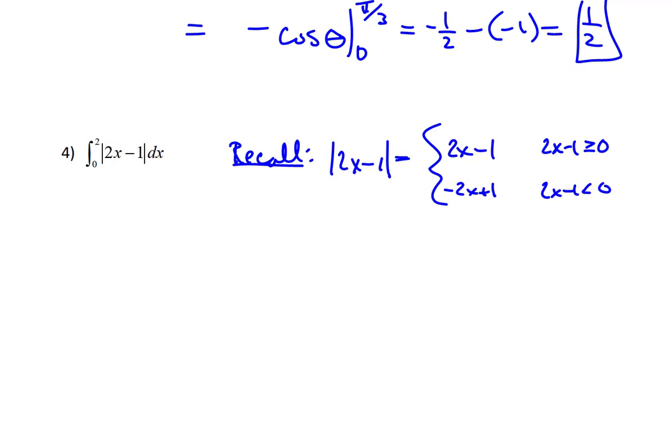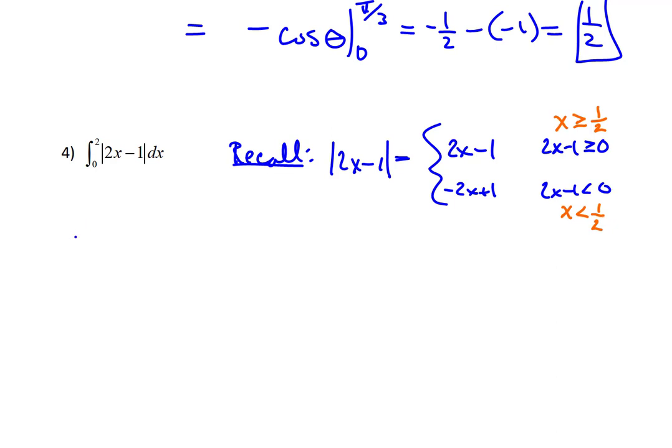Now, relevant to this problem, we want to look a little more closely at these boundaries and actually solve them for x in this piecewise here. So when we say 2x minus 1 is greater than or equal to 0, which is the restriction on this first piece, if we solve our boundaries for x, which will be more convenient, we can say that the first piece is where x is greater than or equal to 1/2. The second piece is where x is less than 1/2. Again, that's just solving those original boundaries for x alone instead.